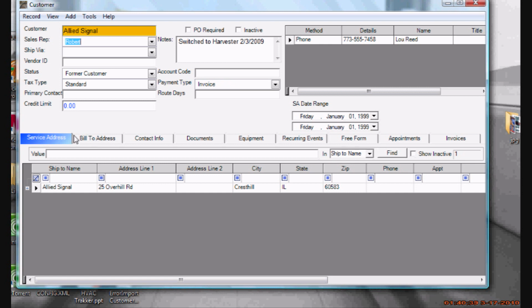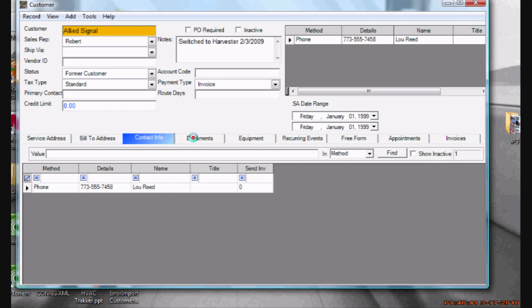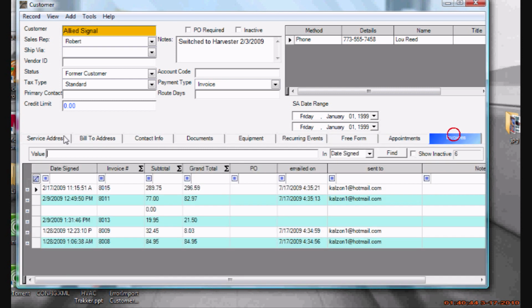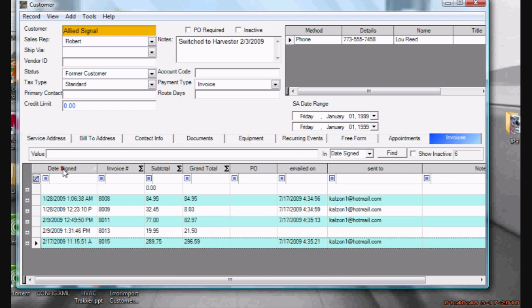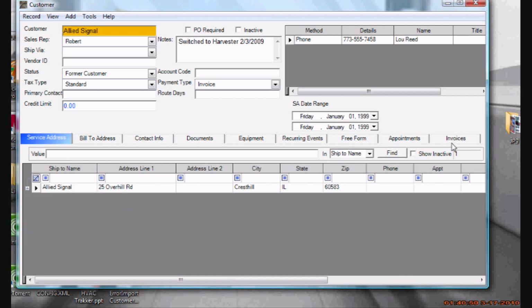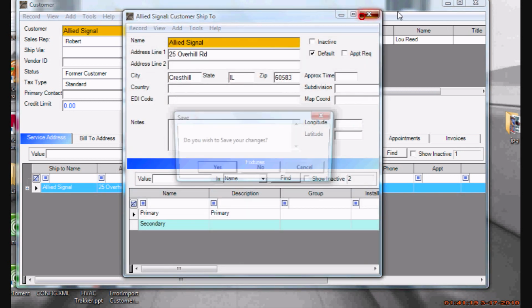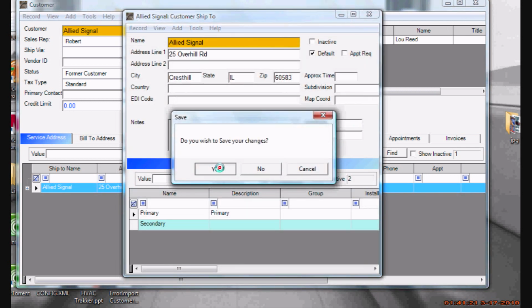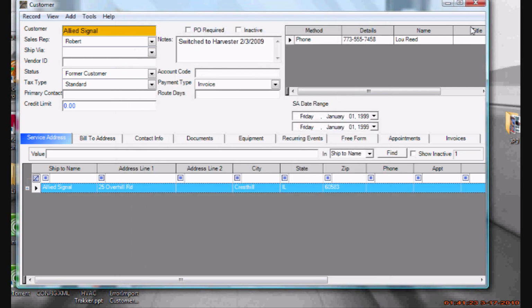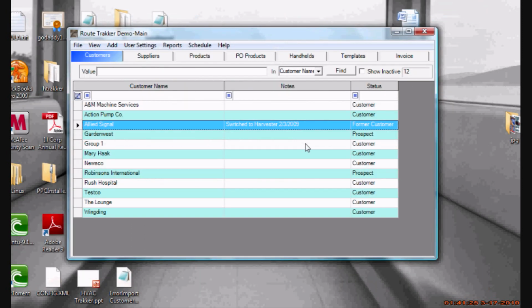Again, you can see inside the customer, we've got tabs and grids, and we can sort and filter and do all the same things we were looking at on the other form. We'll get into what's inside customer information in another section. And so that's basically your basic navigation and how you get in and out of things, open them, close them, find them. When you make a change and you want to save it, you save it, and that's pretty much it.